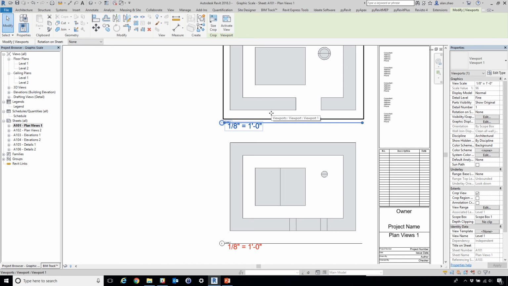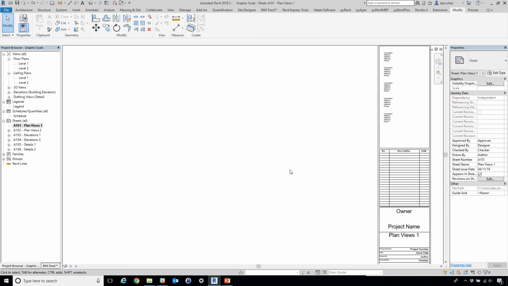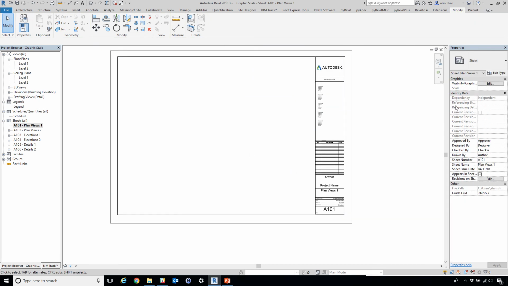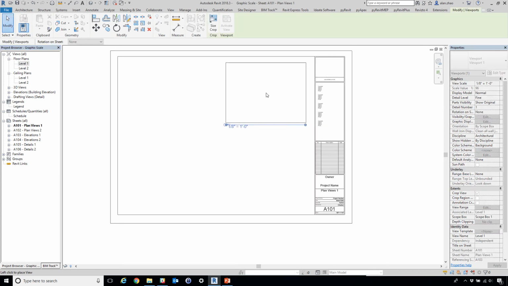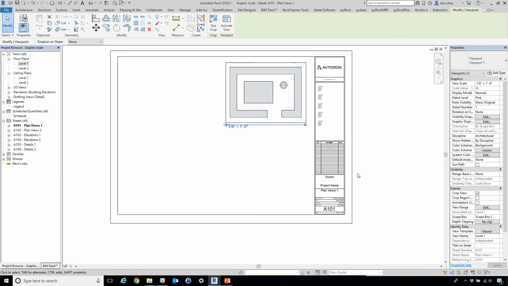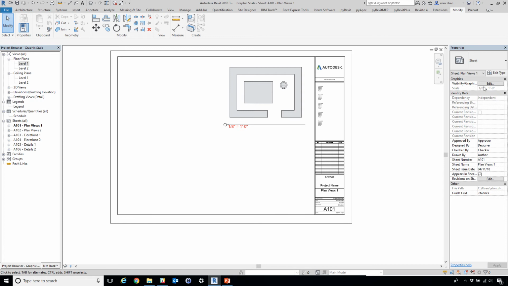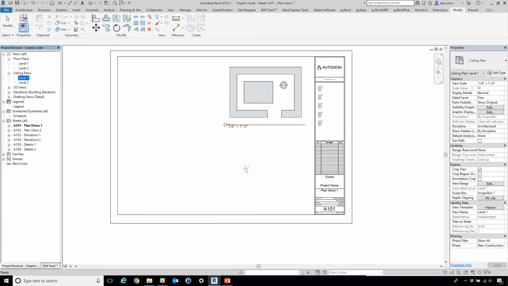So if I remove these views, the sheet no longer has a scale, and when I drop them in, it's going to read that and have a scale showing up in the properties.